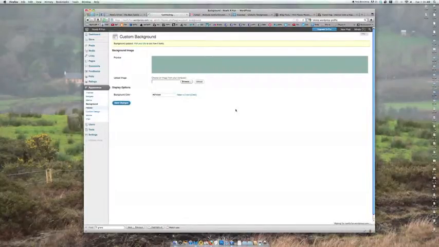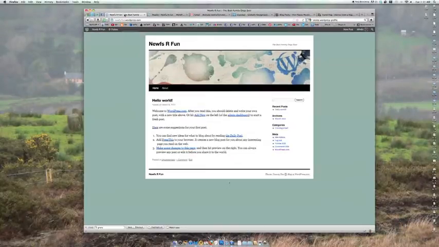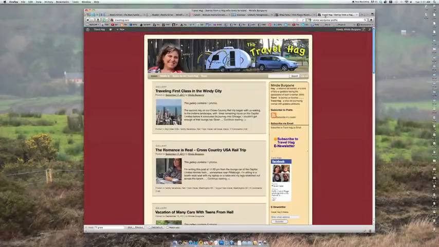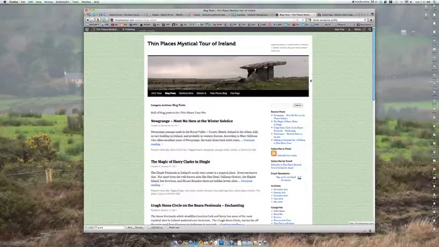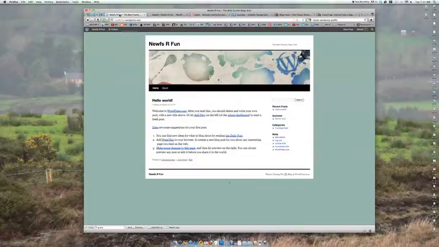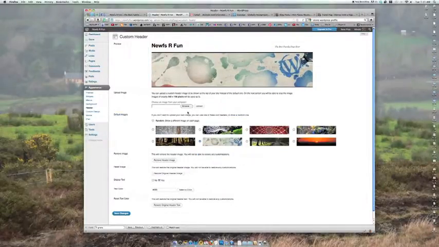We're also going to look at the header. I'm going to replace this header because it's ugly, but I like the header. You can see that what I did on this blog is just take this image right here and replace the one that was there. Now, WordPress tells you how to do this. It tells you can upload a custom header and make it 940 pixels wide by 198 high. You can take any photo that you have, any photo image, put it into Pixlr or another photo editing software and crop it to this and then upload it.